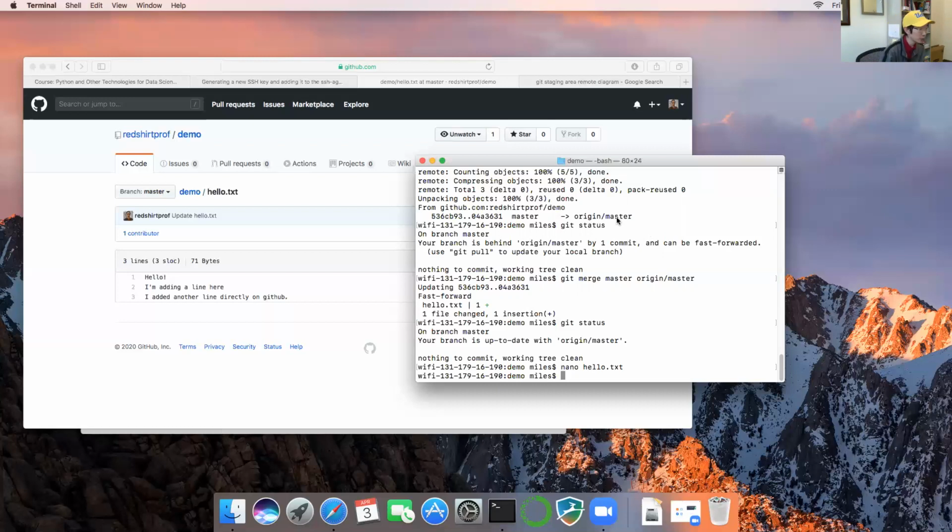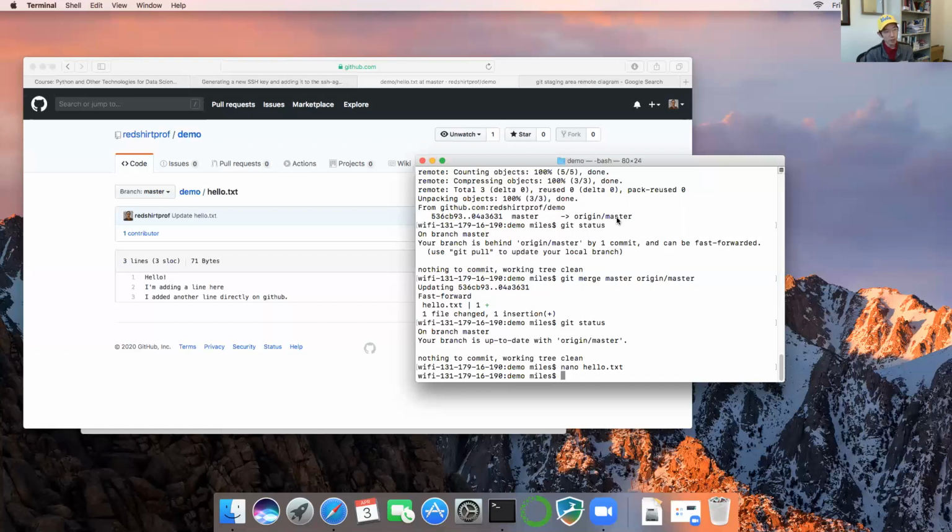What is the difference between git fetch and git pull? Git fetch fetches the changes that have been made on the remote repository, but it doesn't update your own local repository. To update your local repository, you have to merge it with those changes. So you do a git fetch and then a git merge. Git pull does both of those steps in one.